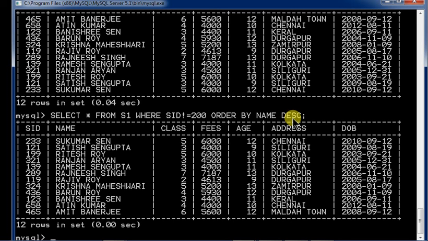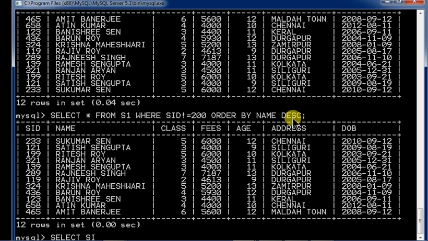Now I can show you some more instances of the order by out here. Suppose the Durgapur records, those who are in Kolkata there are 2 records available, and in Durgapur there are 3 records. Suppose the Durgapur people have to be sorted with respect to their fees. Those students are paying fees, and their records need to be sorted with respect to their fees. So what I'm doing, I'm just taking 3 fields out here.